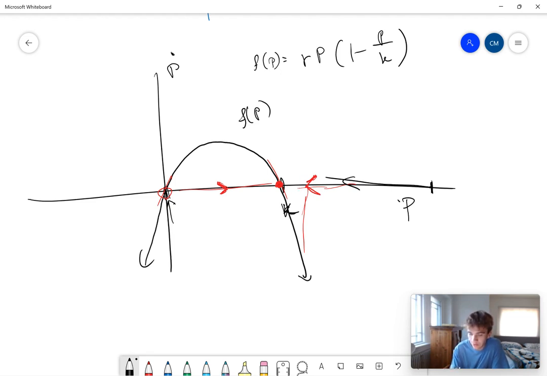Now on this side, the region of interest here from 0 to k, at first, if we start really close to 0, we're at a low value of p dot. So we're not actually going to be moving that quickly, and we're going to start accelerating as the value of f of p increases. We're going to accelerate until we reach this point here, the maximum of f of p, which occurs at k over 2. At that maximum value, the population is going to be increasing at the fastest rate. And then it's going to start decelerating again down in this region and eventually settle down to the carrying capacity.